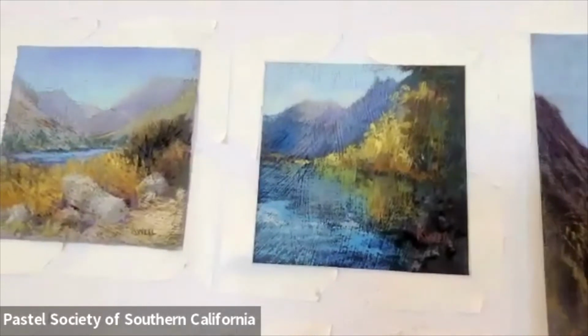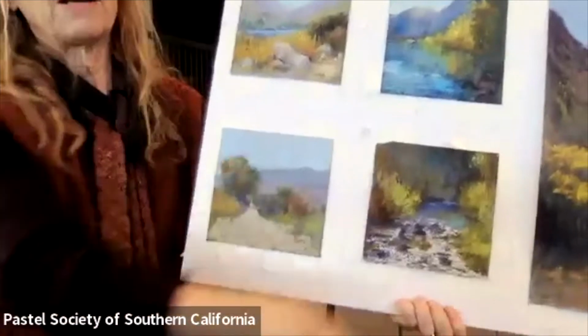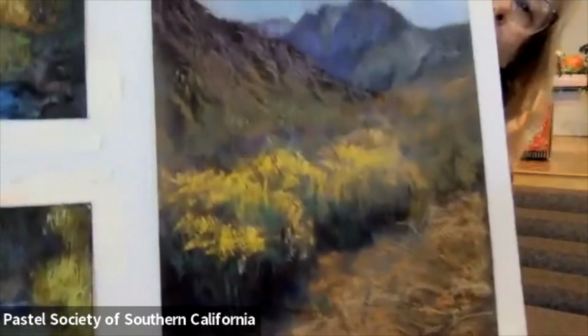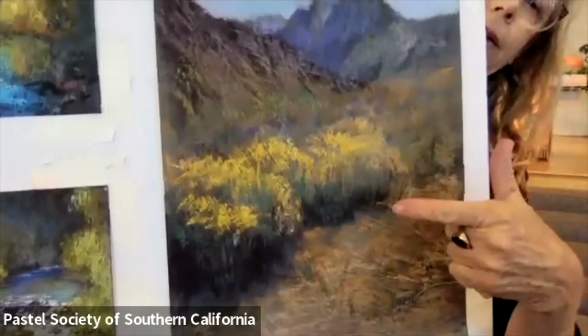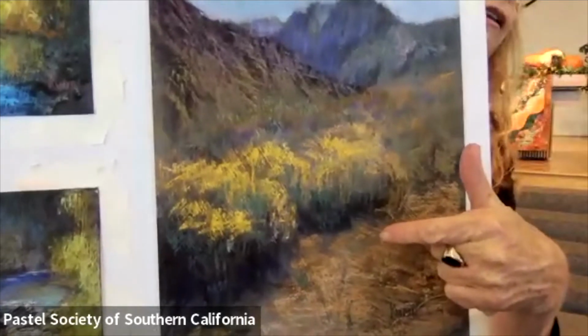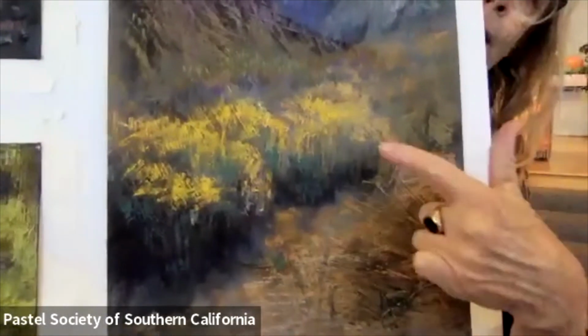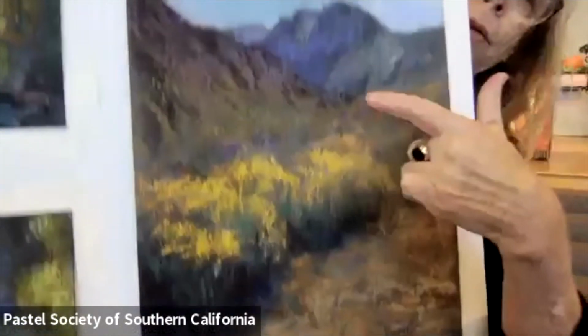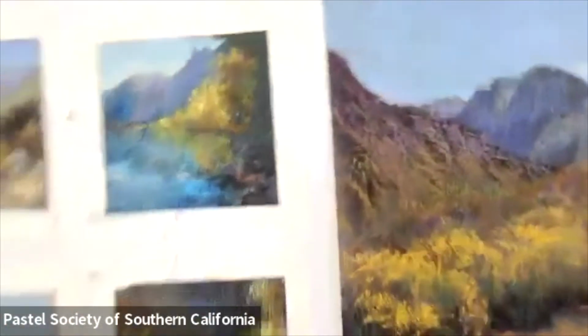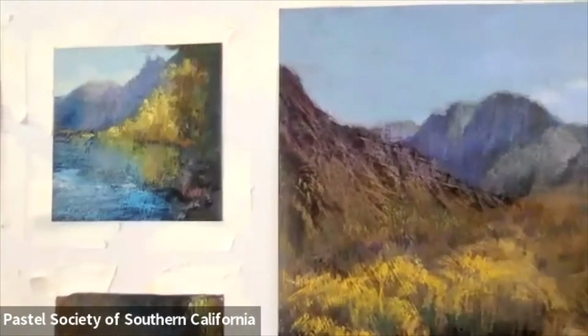You did it over sanded paper? Yes. So this one here was a failed drawing that I brushed over. And Mike was asking if I had used it on sanded paper. This particular one here is on a piece of, I can't remember what kind of sanded paper it was, but there was a painting underneath it that I didn't like, and I brushed over it and did this one on top. But you can see how the brush strokes in the ground add interest to the mountains and stuff without even me having to try to do anything.